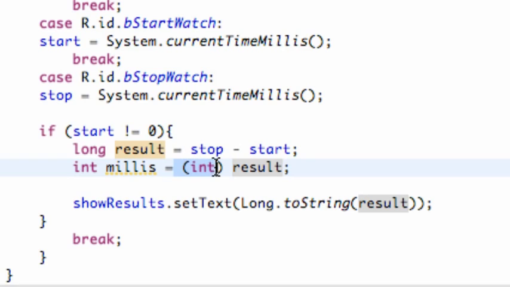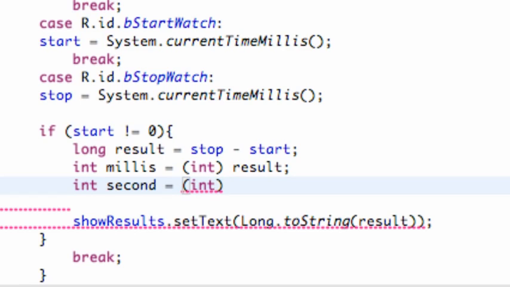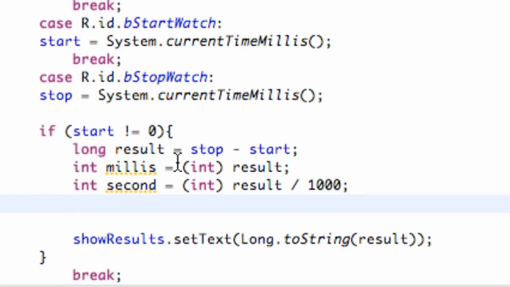Basically, what you've been seeing in the past, we've used this a few times. It's just casting it so we can make it work. And then we're also going to set up an int for seconds. Here we're going to say our milliseconds, or our result, even though it's pretty much the same thing. Again, we have to cast it as an int, sorry. And then we're going to say our result divided by 60. Wait, no, divide by 1,000, I'm sorry. Because milliseconds into seconds, we divide by 1,000. General basic math right there.